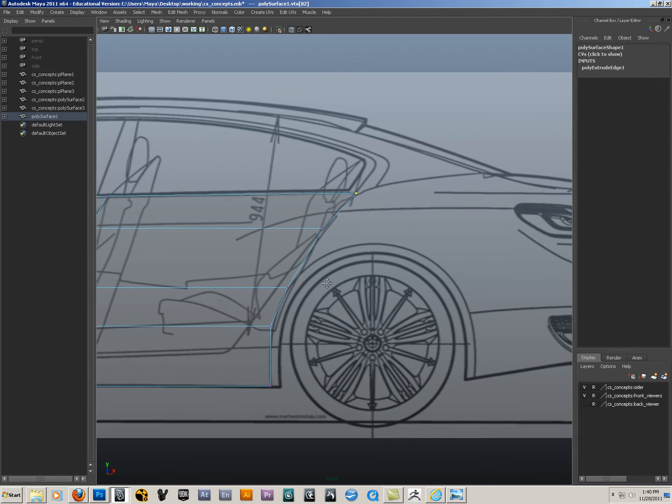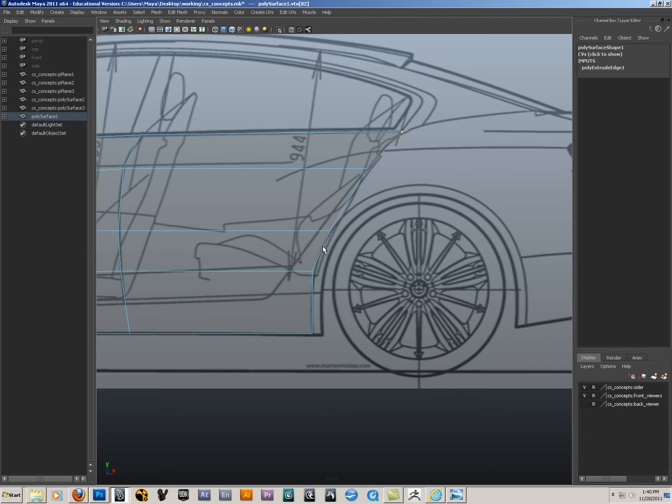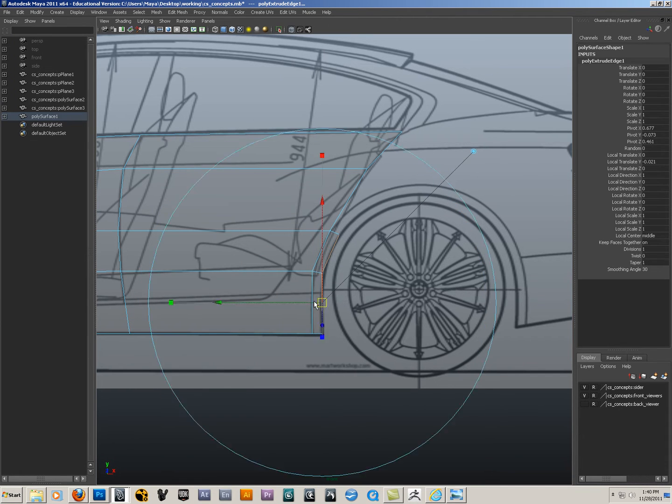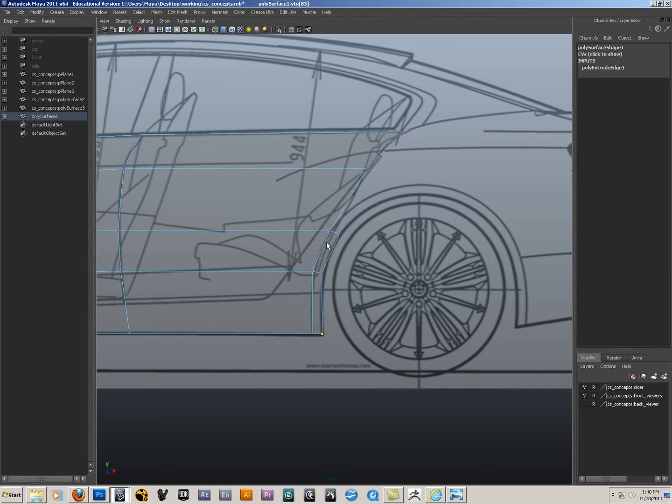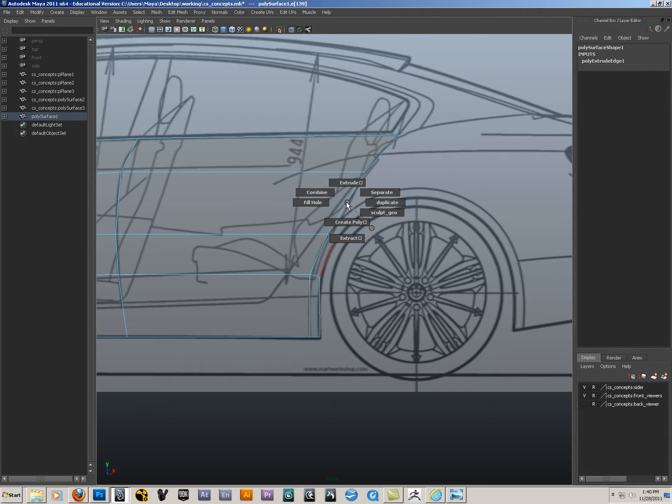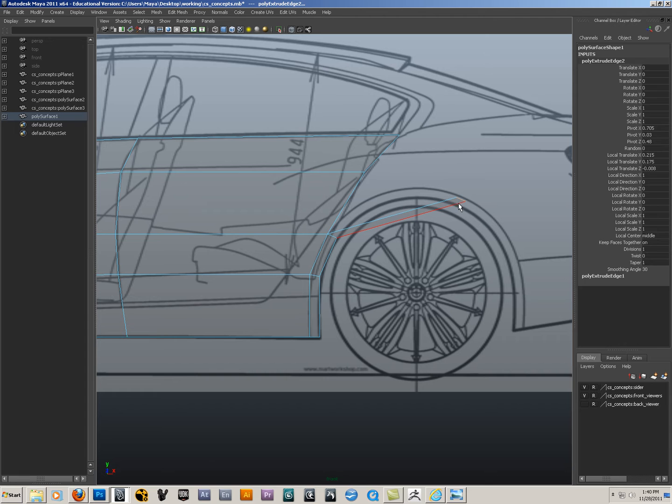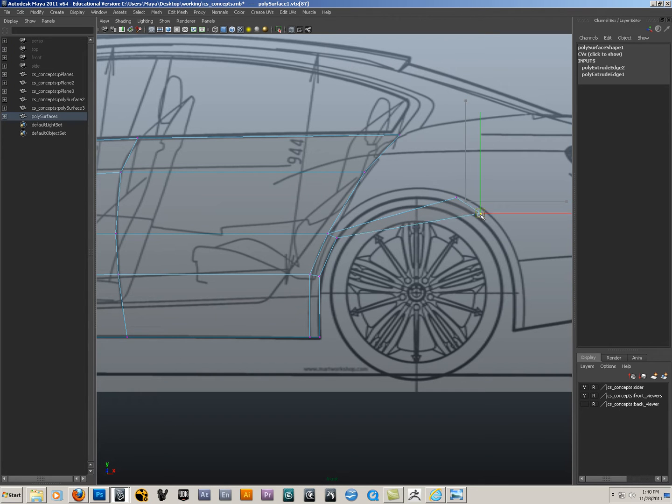Okay? Because look what I'm going to do. I'm going to extrude. I don't extrude crazy. I just pick a couple of edges and extrude them because that's where I need them to be. I don't just pick every edge and say extrude like crazy. See that? I'll put this over here. There's A and here's B down in here. What do I do in between? Insert edge. In between.